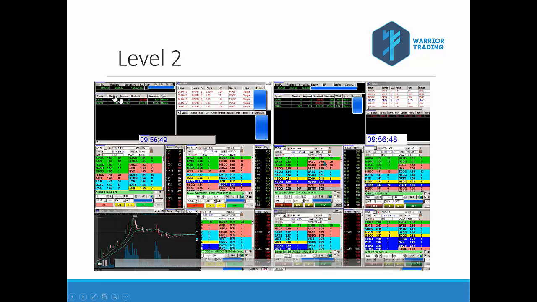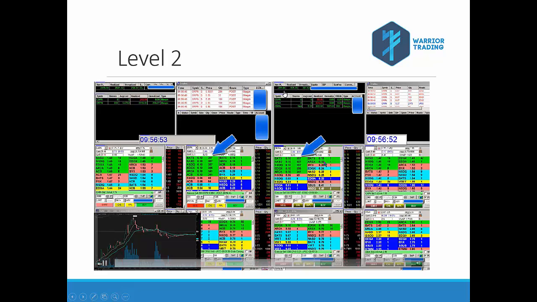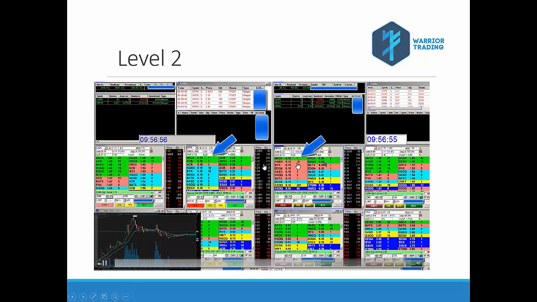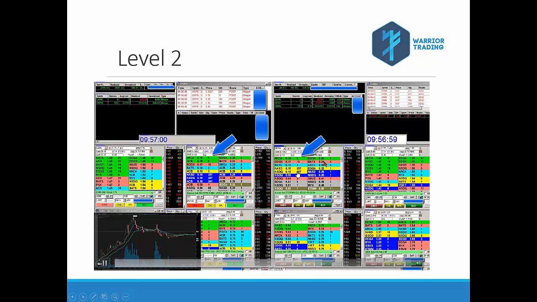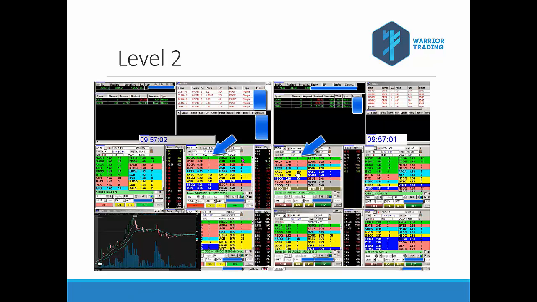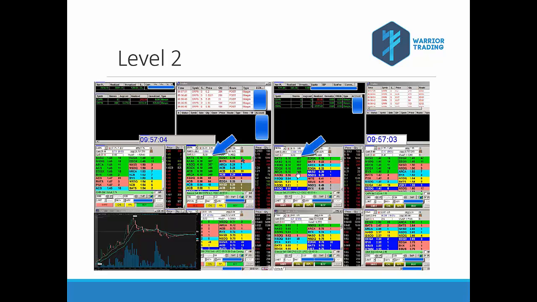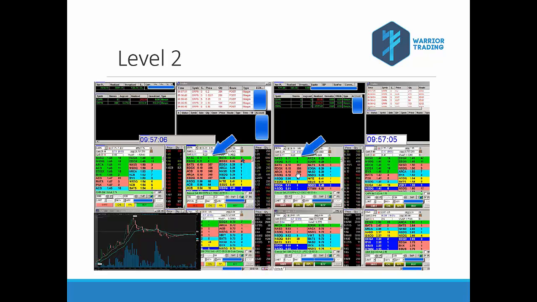So you can see right now I'm up about $2,700 in this account. In this account, I was down $1,000. And look, he's propped up now. He's at 6.10. This guy keeps moving it up. It's pretty incredible. If you weren't looking at level 2, you wouldn't see any of this. Now, remember, we're only looking at this stock because it has a catalyst.